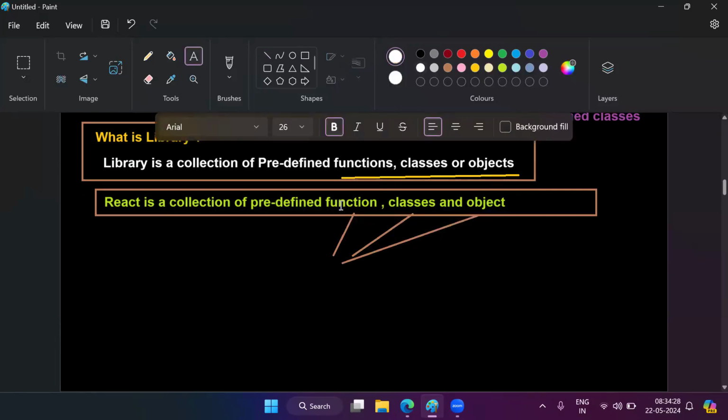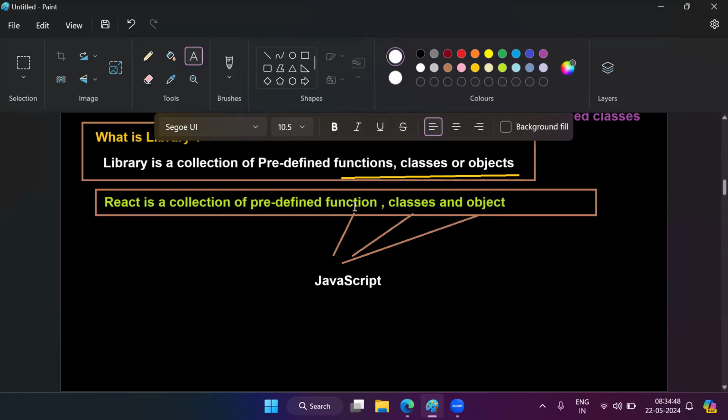All these predefined functions, classes, and objects are created using the JavaScript language. That is the reason we say that React is a JavaScript library. The library is created using a language called JavaScript.